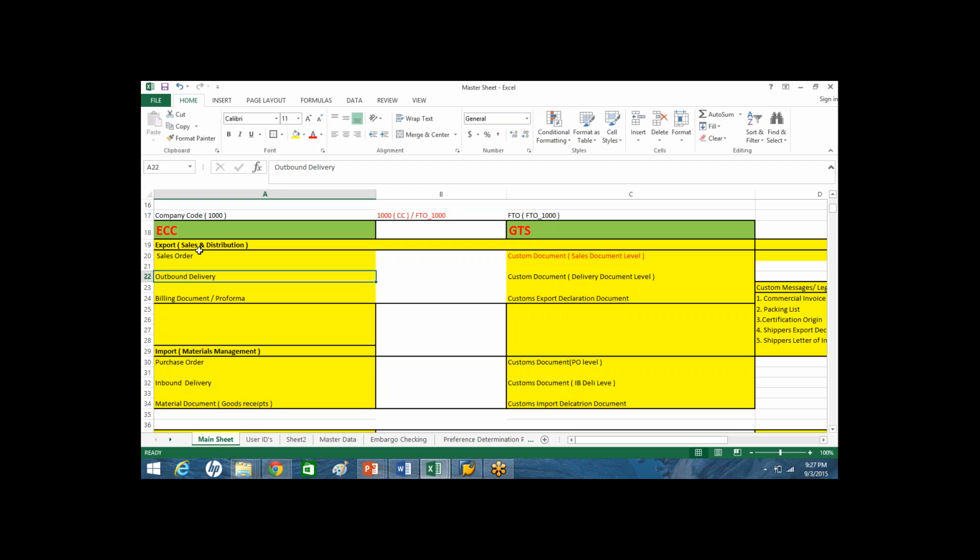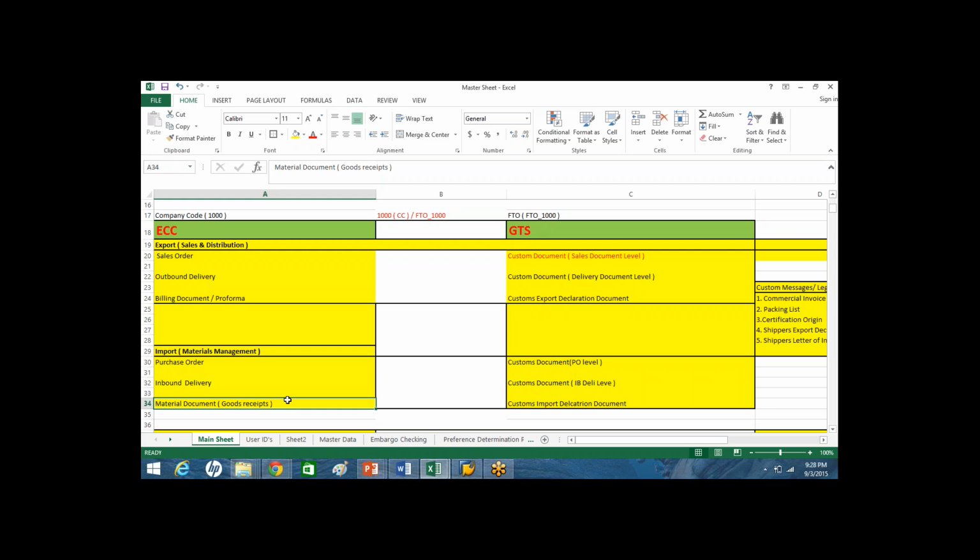Purchase order. So here sales order, here purchase order, here outbound delivery, here inbound delivery. And then in export we have the billing document. In import we have the vendor invoice. But from the SAP ECC and GTS perspective, the vendor invoice, which is the opposite of the billing document, has no significance or importance in the ECC and GTS integration.